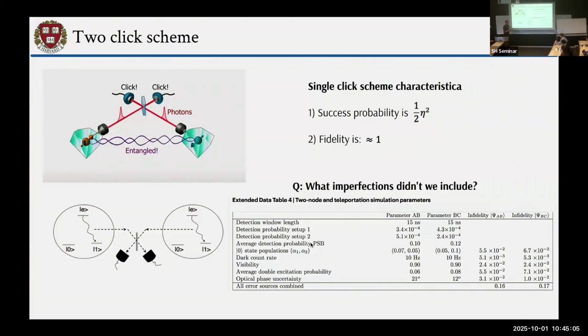I looked very hard to get a good paper that did a two photon scheme with a nice error table. Unfortunately, I couldn't find it. They all discussed the errors in depth and at length, and had I had more time, I would have tabulated it myself, but I didn't have the time. A suggestion to experimentalists in the crowd: it's really nice if you put an error table like this in your paper. It helps a lot for theorists to figure out what these things actually are, and they don't need to dig through supplementary material, sections 1, 2, 3, 4, 5, to figure out all these things.